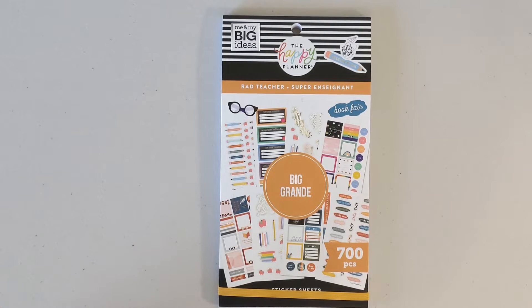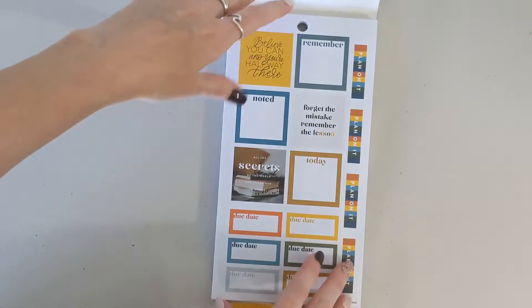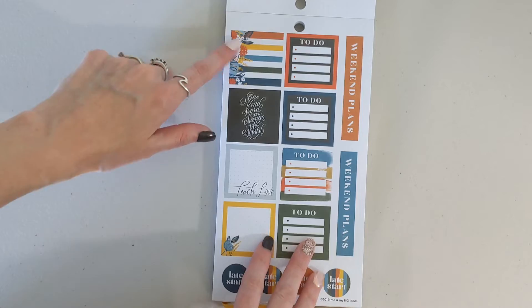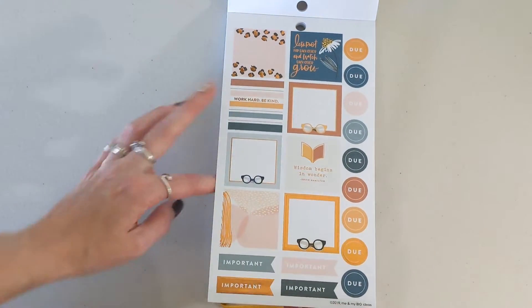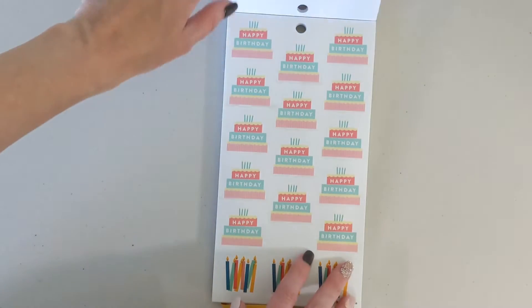The last thing I have to share with you guys is the Rad Teacher Sticker Pack. I am so thankful that the Happy Planner sent this to me in my squad box because I did not have this one yet and I really wanted it. It is gorgeous. The colors in this one are amazing — it's different from the other Teacher Sticker Packs they've done in the past, some different color palettes. I love the soft neutrals and the patterns, the designs, the quotes. Everything is perfect in this one.